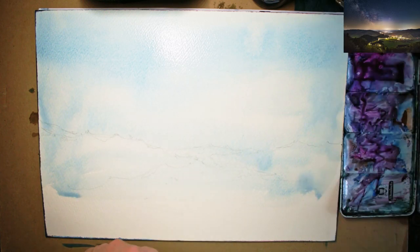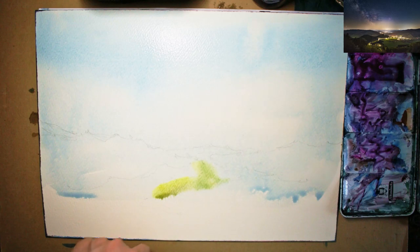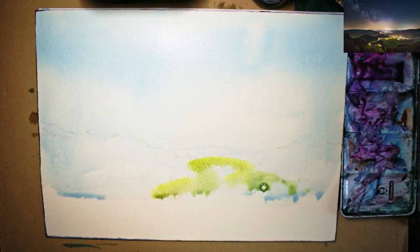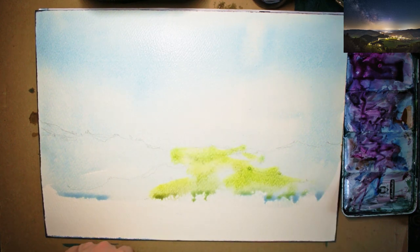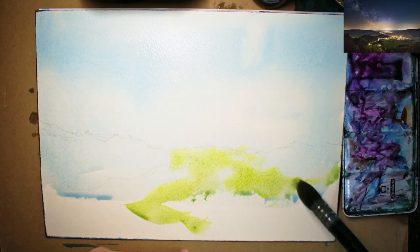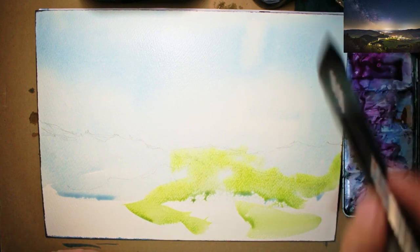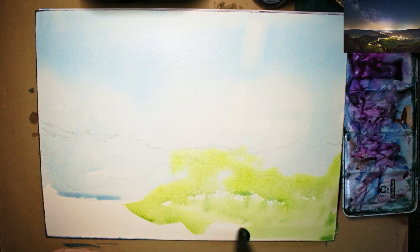What I'm going to do over here though is I just want to add in a bit of yellow. These areas here to indicate just the path of light and things. So that's all you want to do, just a little splash of yellow there, maybe a bit in the background if you want as well. Comes down like about there, a bit in the corner. It really doesn't matter, it's just a bit of warmth that you're adding in. That's all. And we'll carry this down the page like that, and finish it off.